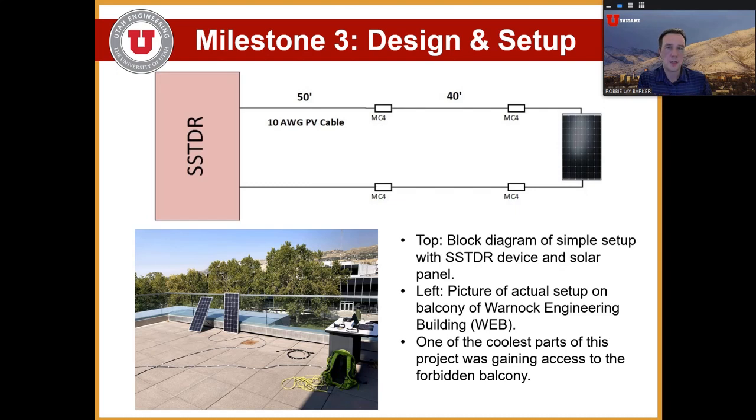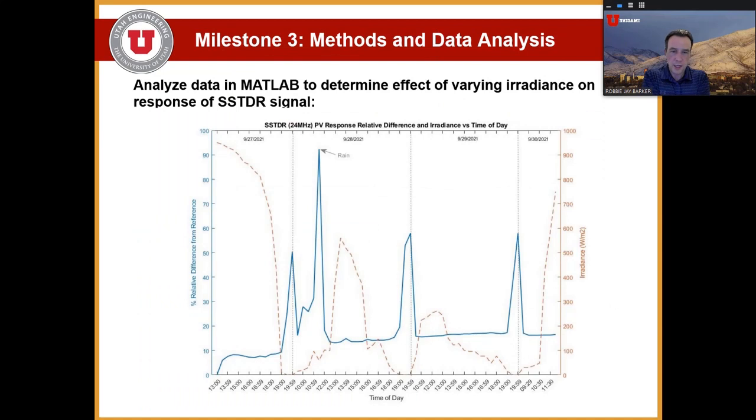To do this, we use a setup as shown here in the figure, and we took measurements of irradiance and took note of weather and temperature to see how that affected the response. And we did this over multiple days. So for 3 days, every 30 minutes, a measurement was taken. And over those days, we had cloudy days, we had sunny, we had a little bit of rain, and we went into after sunset.